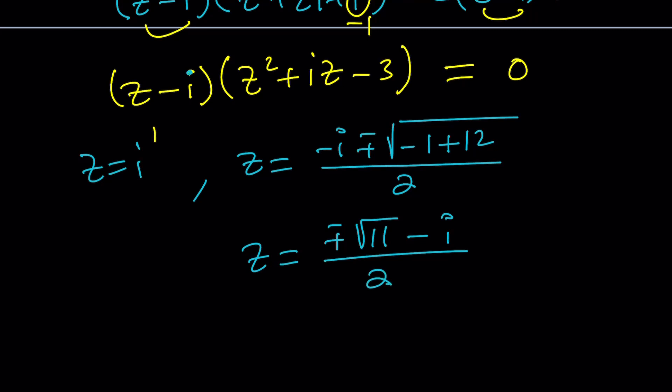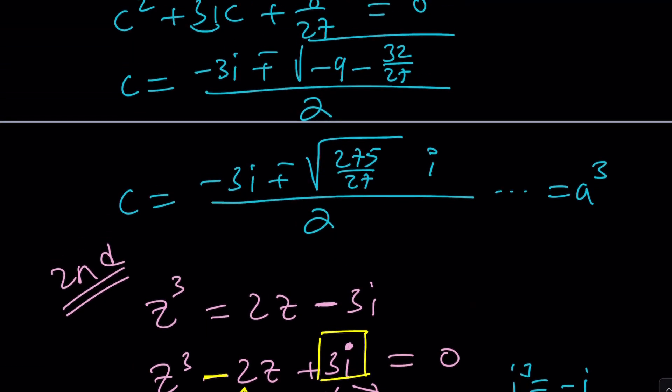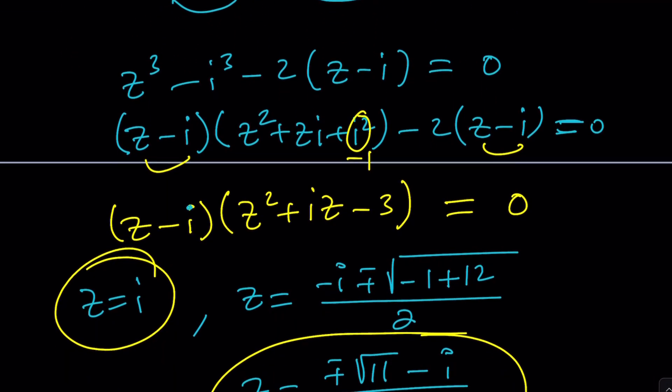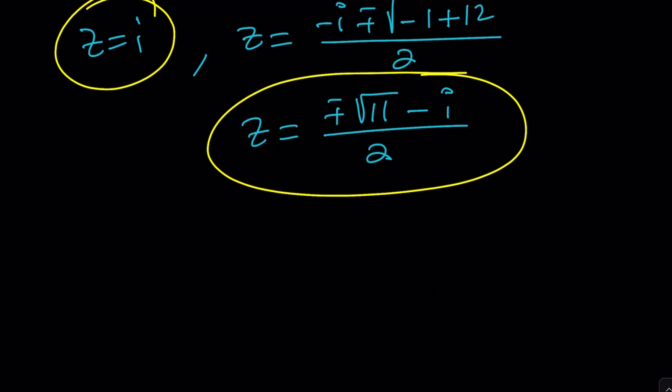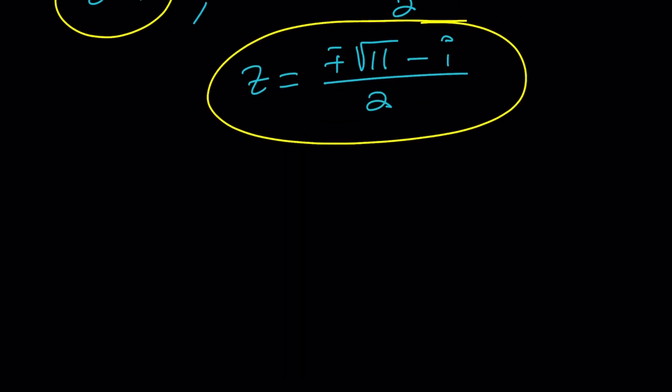We got three solutions, which is normal because we are dealing with a cubic equation. Are these the only solutions? Yes, because it's a cubic equation. As you can see, with the first method, we are only going to get one solution because the sum of the cube roots are going to give us a single expression. But you have to find the cube root of some complex numbers, which is again painful, but it should give you one of these solutions. Go ahead and continue and see what you get from there because that'll be a good exercise. That exercise is left for you.